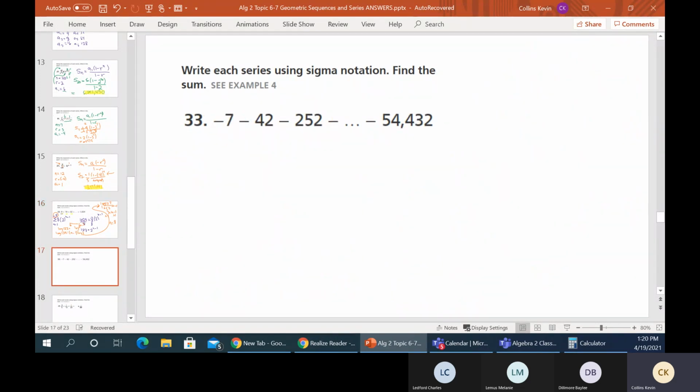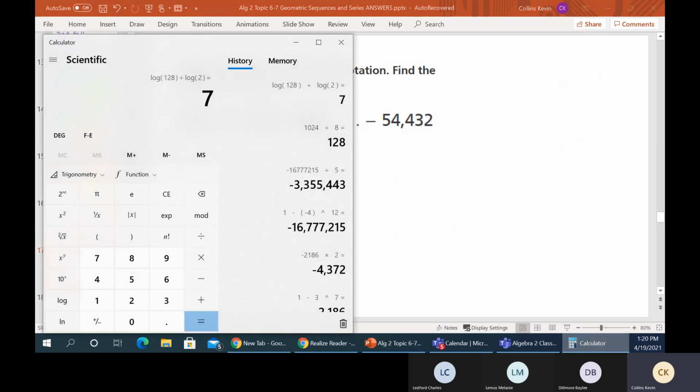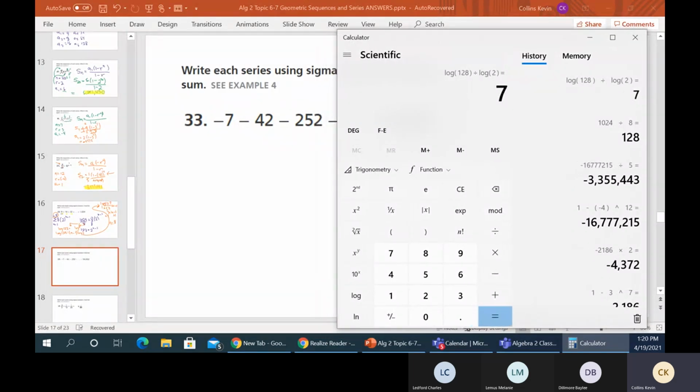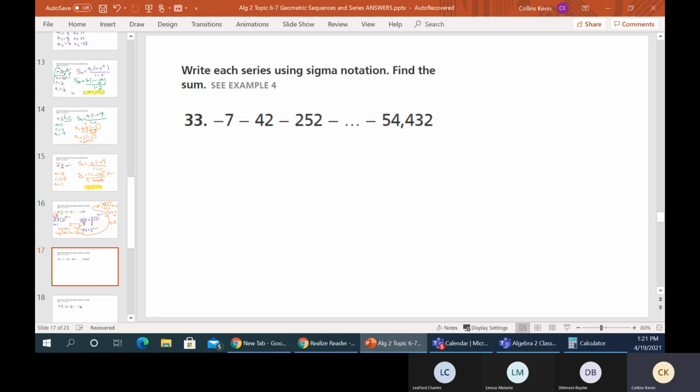Ay, ay, ay, ay. This one's scary. All right, so same deal. So first thing we need to do is figure out, well, what are we multiplying by every time? So it looks like 42 divided by 7 is 6. But just for laughs, let's make sure. So for this one, we'll say, move over, please. Thank you. And again, they're all negative, so we don't really have to deal with the negative signs. So we go 252 divided by 42. Yeah, we're rocking with the 6.